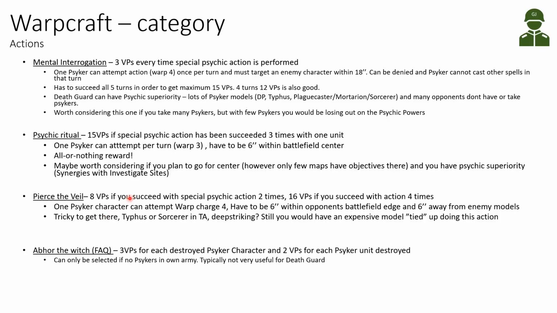And very tricky to get there and do this thing 4 times basically, but maybe something like a Typhus or a Sorcerer in Terminator armor that can deep strike, but still it could be difficult to go there. The enemy could also be preventing us, and we would have an expensive model like Typhus trying to do these actions instead of charging and taking care of other things to do.